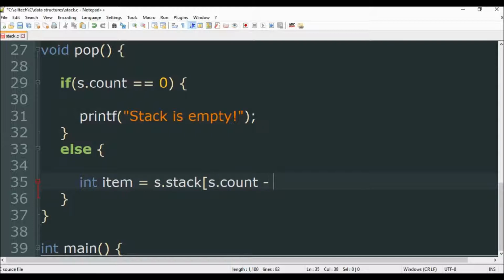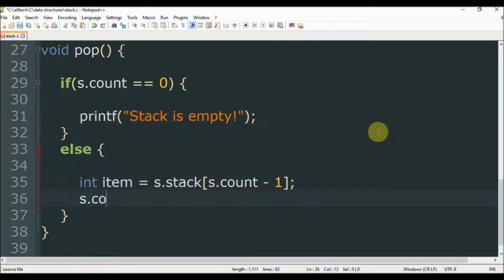s.count -1. So our item will be the element in count -1. And s.count is equals to s.count -1.